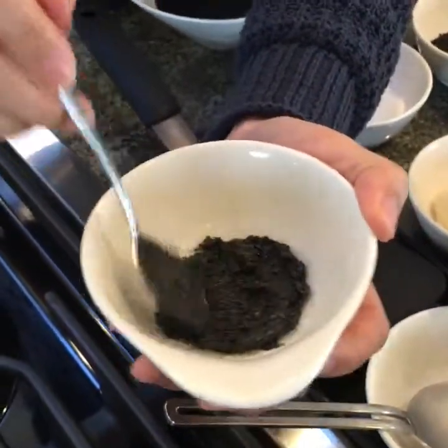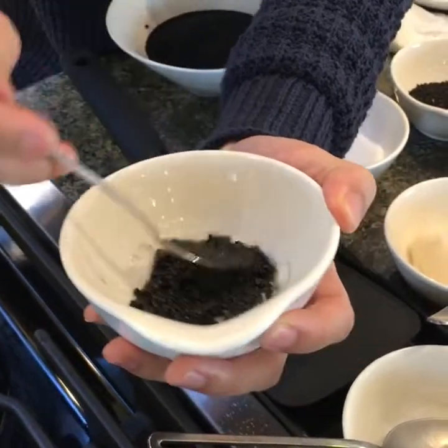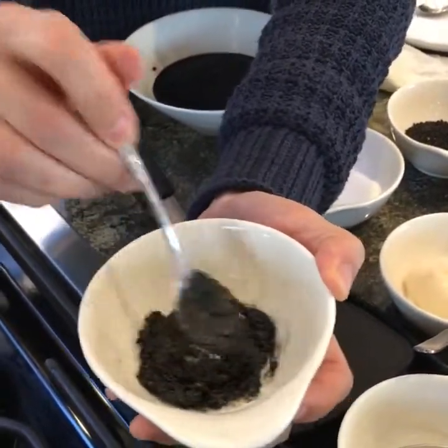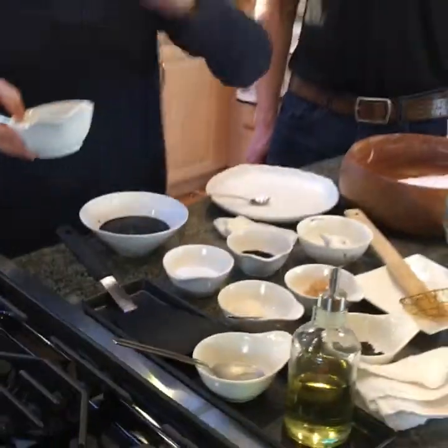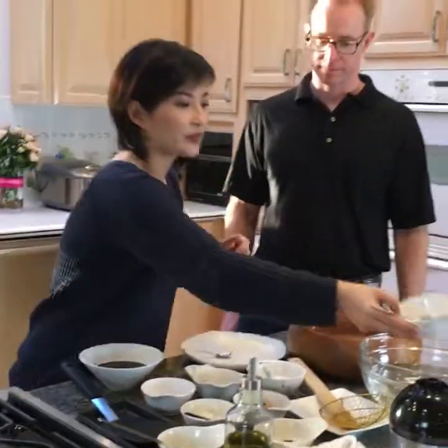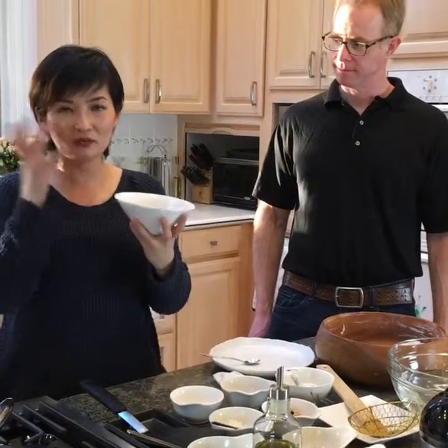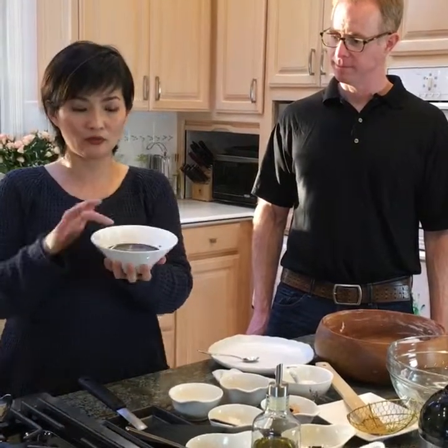It will be more runny. This is not as warm anymore, so it's not as runny, but it will look a little bit more runny than this, all right? And then that mixture, and of course peanut butter in too, if you're gonna put it. That mixture is so soft, there's no way you can form a ball with it. So you want to put that final sesame filling, the liquid filling, into the fridge for about an hour.